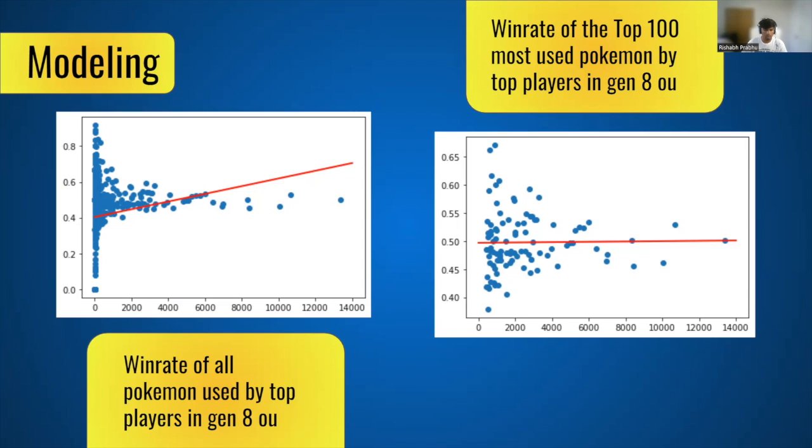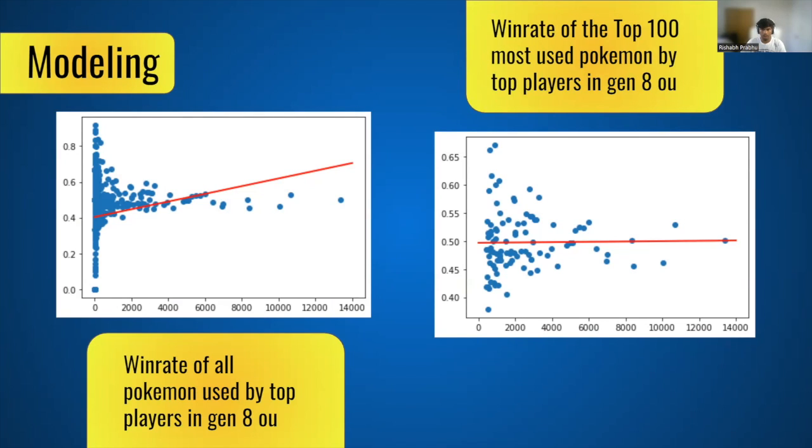You can also see to the far right in that graph, we have an outlier, which is Landorus, for his excessively high usage rate due to his strength and versatility. The linear regression of this graph shows that it's a positive slope on the line, showing that on average, as the usage rate increases, so does the win rate.